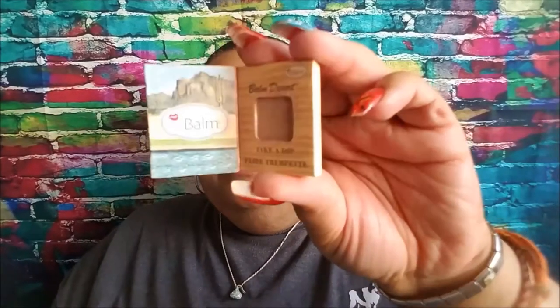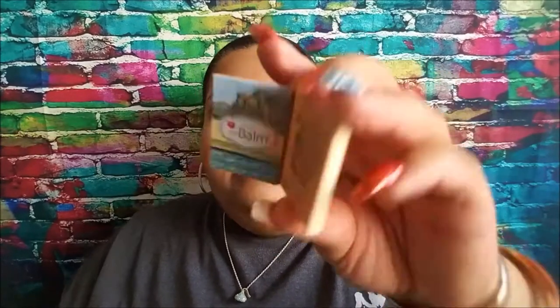From The Balm, this is their Balm Desert bronzer/blush — I'm struggling with bronzers right now. From Stila, their Stay All Day Waterproof Liquid Eyeliner, a mini still in the packaging — I've never tried Stila before. This is a single from Shop Miss A in color P8 — it's a shimmery, satiny, metallic blue. Very pretty, and I would at least like to hit pan on that.